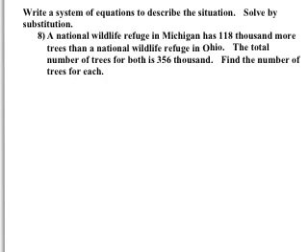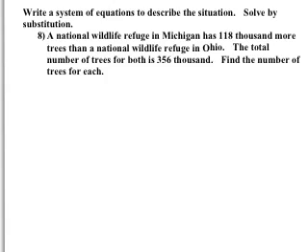Okay, a word problem. Write a system of equations to describe the situation, solved by substitution. This is a typical word problem that we're going to have with two equations like this, two linear equations. It's going to have something where there's two things that you add together and you get one number, and then there's going to be a relationship between two things. And that'll give us two equations, and then we'll just solve the system and we'll find our answer.